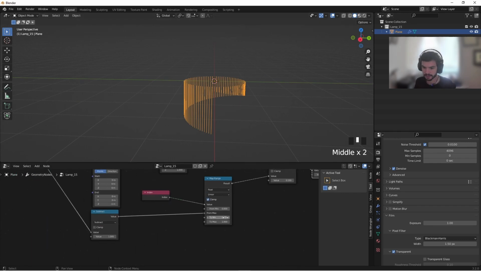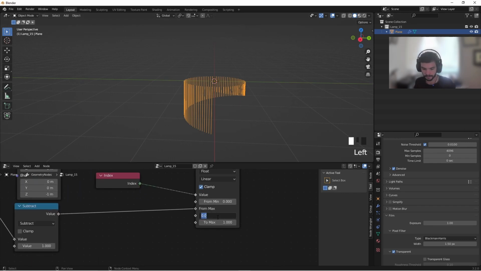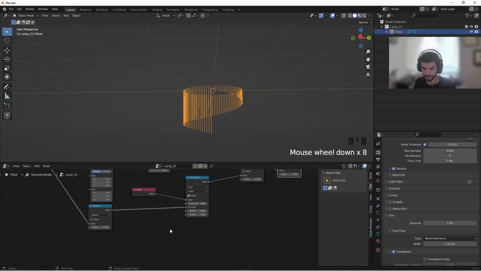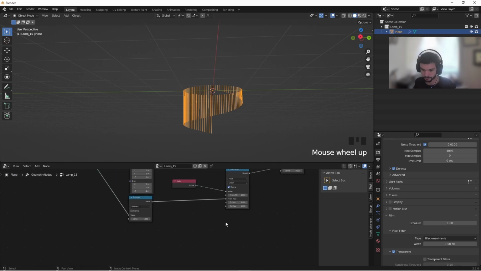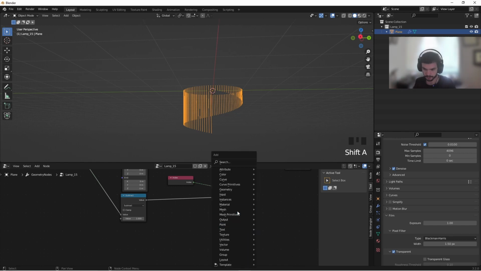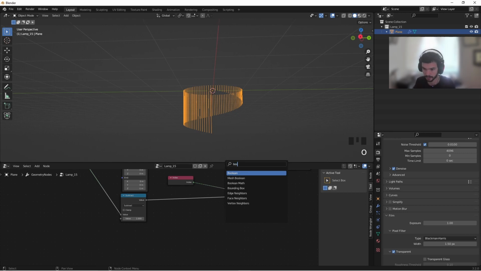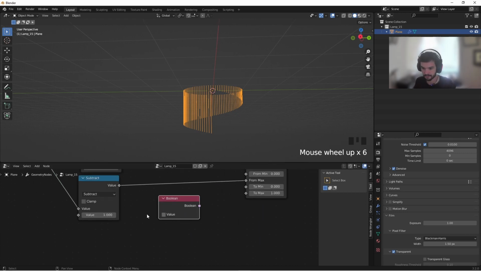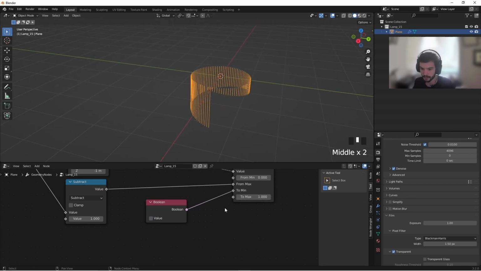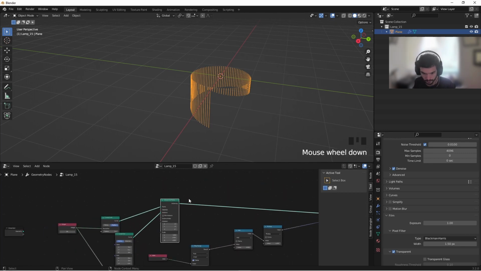And if we want to delete this effect, since we are map ranging it, if here we put a 1 to 1, everything is gonna be 1, and if we put here a 0, our effect's gonna be visible. So if we want a value which is only 0 and 1, that's pretty much a boolean. So we can add a boolean, and this just gives us a value between 0 and 1. We can put it over here, and if we click this box, we can turn the effect on or off. Okay, we're good in this front.